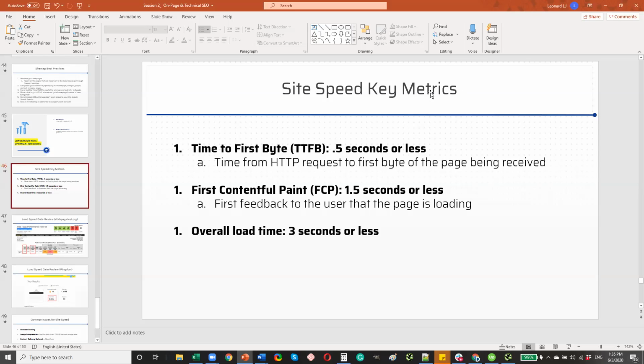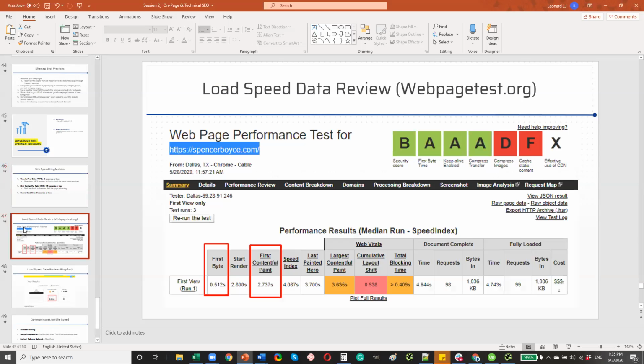So as I mentioned, I did a little screen grab for Spencer Boyce. The tool I use, and you can definitely go back and look later, is webpagetest.org. You can see here the first byte time isn't terrible. It's just a little bit over 0.5. And then the first contentful paint, definitely some room for improvement there, is at 2.7.